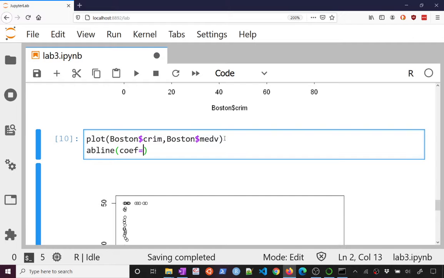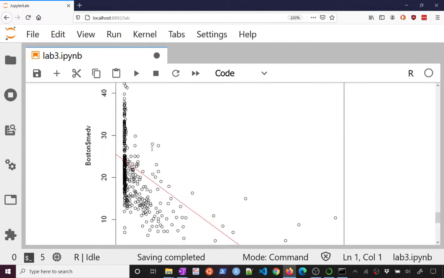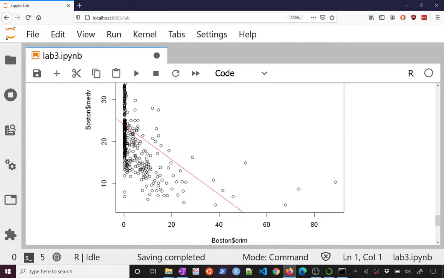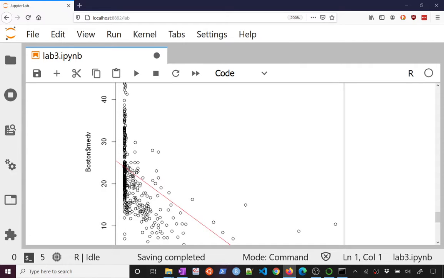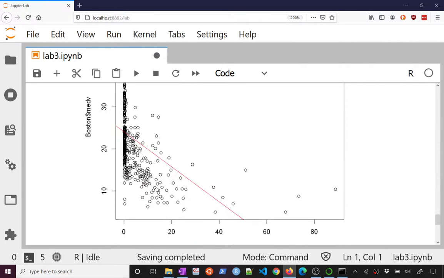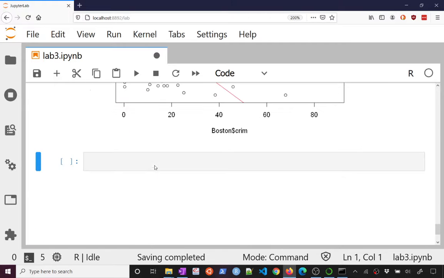If we plotted our regression, maybe we'll make the line red, it's okay, but it's not a really great summary because this trend isn't particularly linear, even though our regression line assumes it has to be linear.